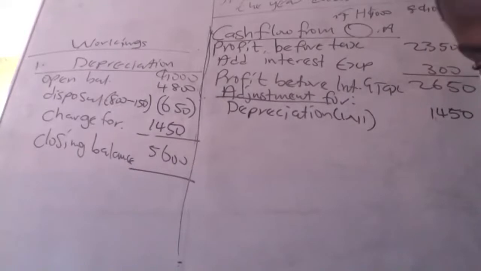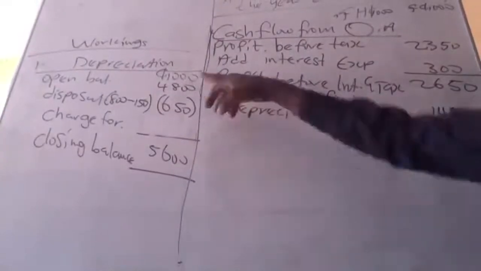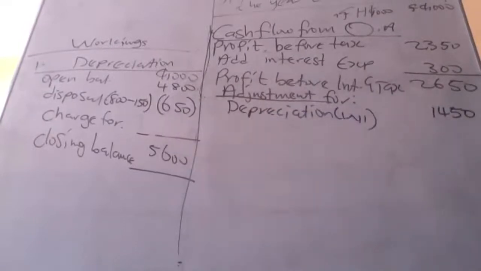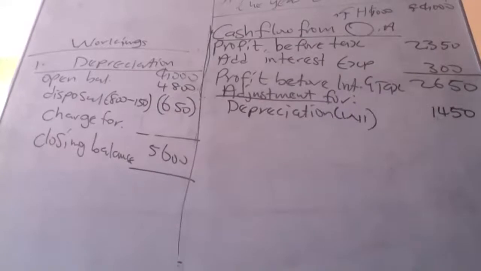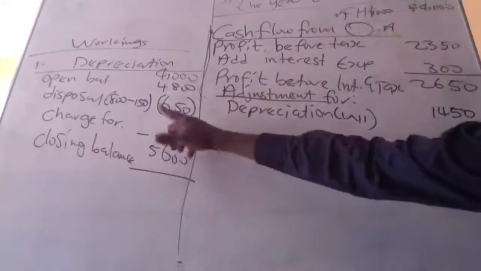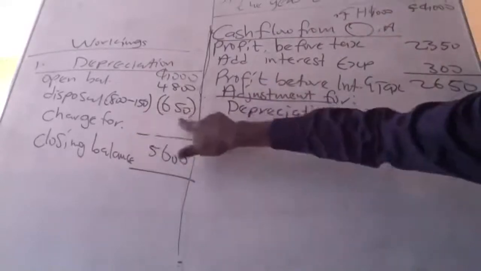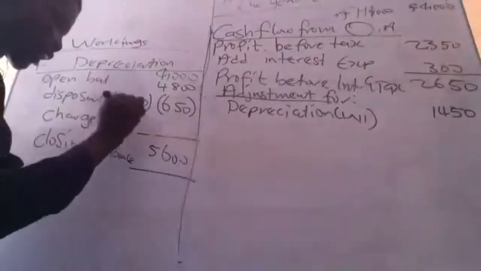The 1450. Yes. How did we get it? Yeah, the 1450. Okay, now get it for me. The issue is this. But first of all, you understand. So is it 4800? It's a balancing figure. The missing one. Assuming that you have 4,500 there. Somebody, you took 650 from it. At the end of the day, you still have 5,600. I say, wow. So somebody gave you money. What's the money? That's the balancing figure. So the missing one. Here is the balancing figure. Let me put B here.